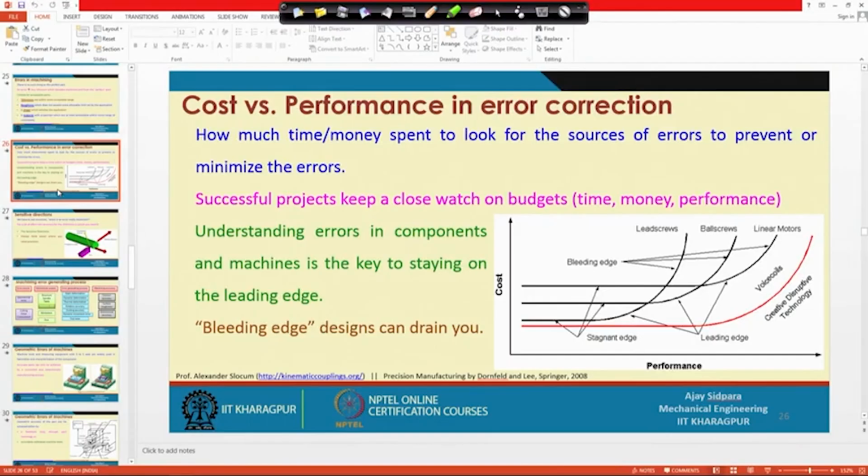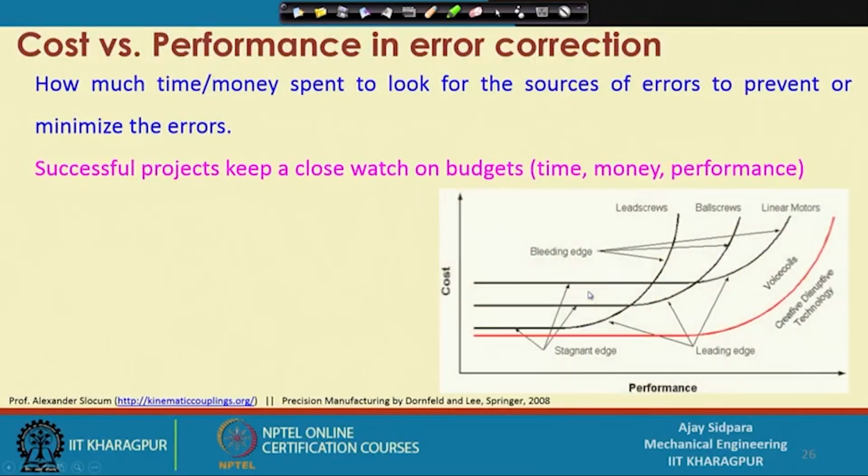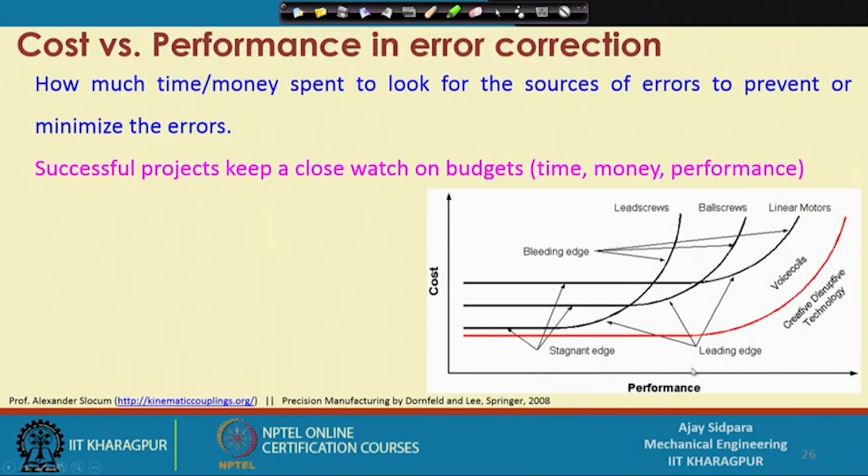And another one was the property related to the material. If you are functionalizing any material, and your properties are within a particular range, then you can accept those particular components. Another thing we have seen is the ways you can spend the money on the component. That means cost versus performance was one of the criteria. So, here we have seen that you have to always stay at this leading edge, so that you can get more performance compared to the cost and time you are spending in getting the system ready.